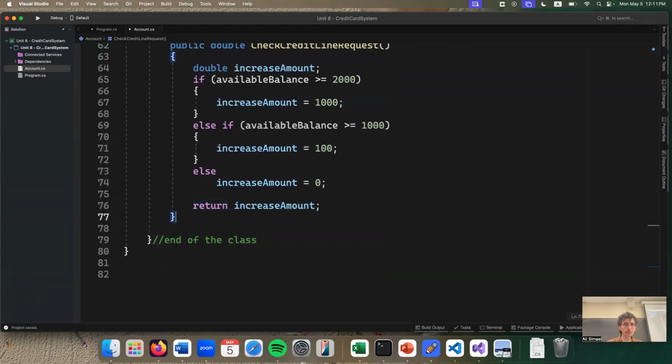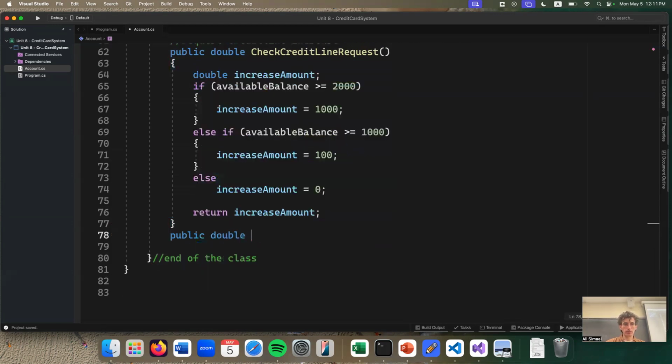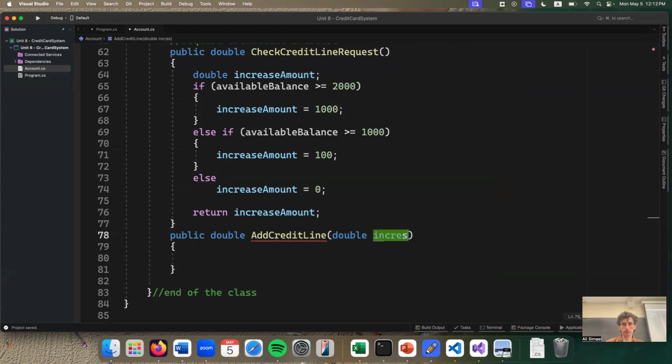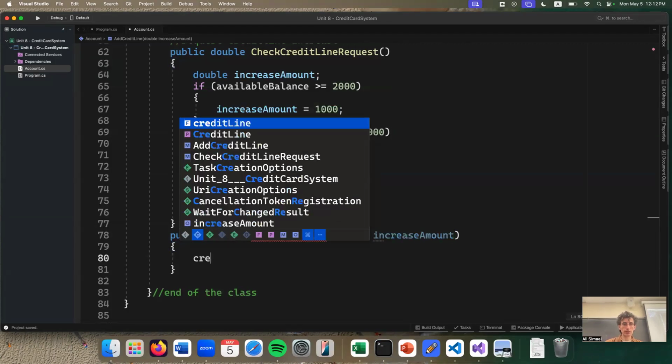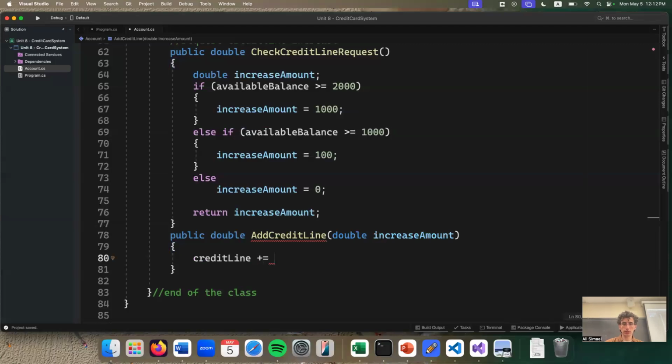And I will create another one, double add credit line. What am I adding to the credit line? It should be passed as a parameter. And then credit line plus equal increase amount.